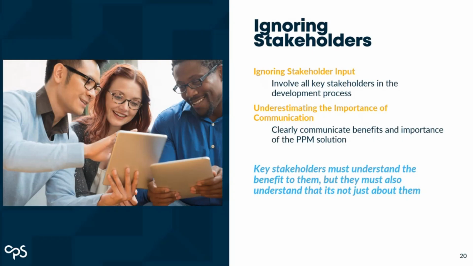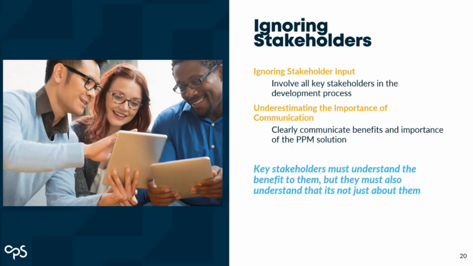Way too many times I've seen senior stakeholders catered to, lots of information to those people, but the middle management, the shop floor are ignored and they vote with their feet. If they can't see what's in it for them, if they don't realize that this is actually going to make their life easier, they'll quickly vote with their feet and you won't get a satisfactory outcome. You must show the key information for everybody.